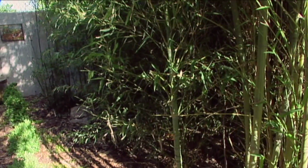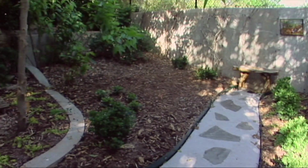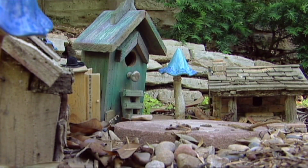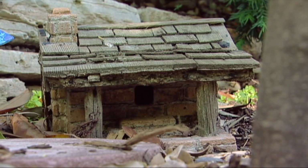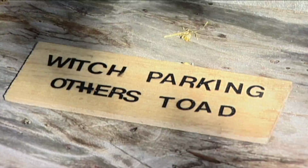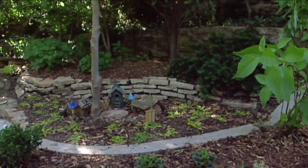I noticed another small garden that you have, the little fairy garden. Yes, that's one of my wife's favorite spots in the garden. It is in a little area where she can show her artistic skills, and it's a lot of fun. We bring a lot of children down here, and actually have had children dressed as fairies for some garden tours that we've had, and it's just one of those areas that's a lot of fun.